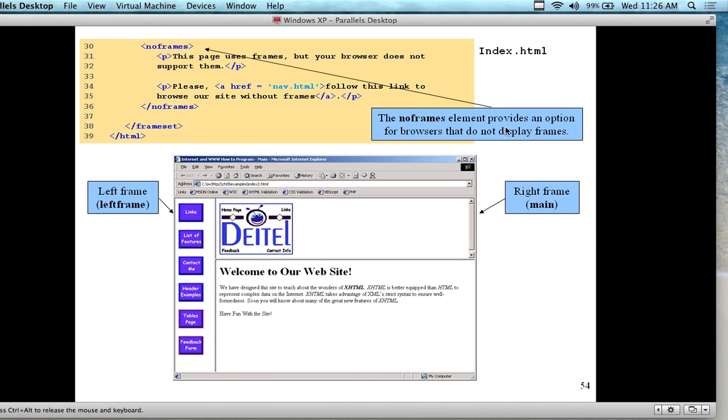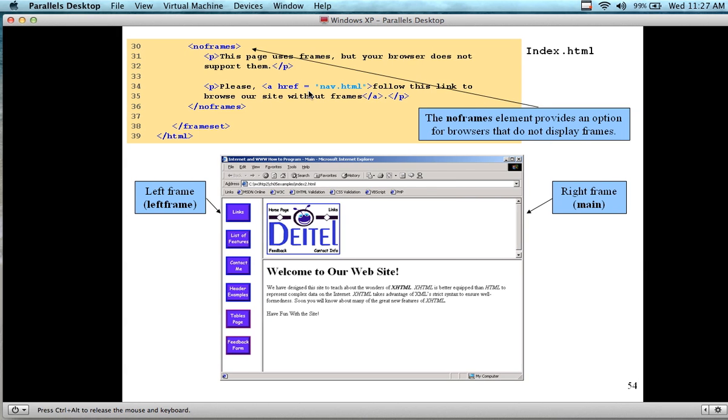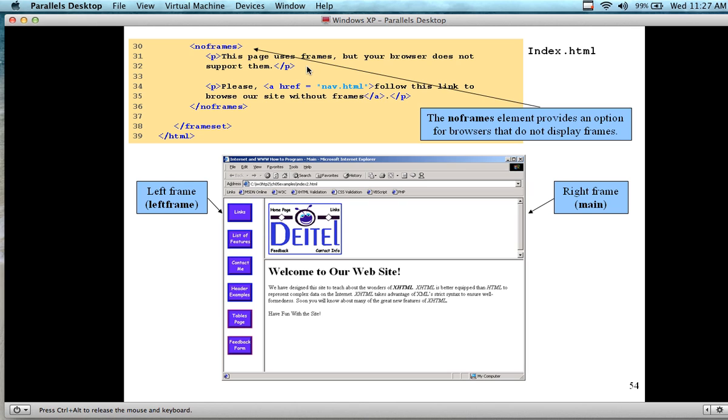So the no frames element provides an option for the browsers that do not display frames. You can put text in there, or you can actually redirect it to a no frames page. So that's what a lot of people actually do, is put a redirect in there. There's a JavaScript command that you can use just to redirect it. It's actually called a redirect, so you can take it to another page. And it's just going to be another HTML document that doesn't have frames on it, essentially. And you can actually put a pause in there, so it says, your browser doesn't support this. Wait, relocating, redirecting, or whatever, instead of it going instantly.